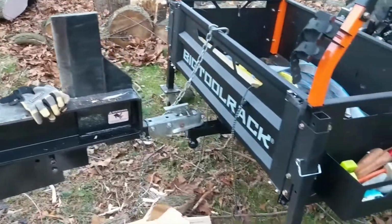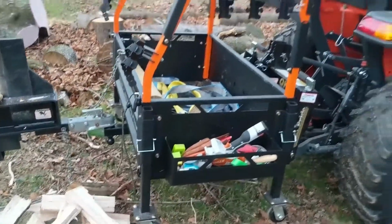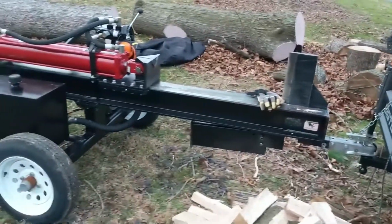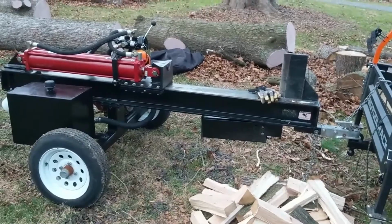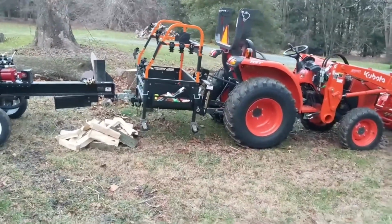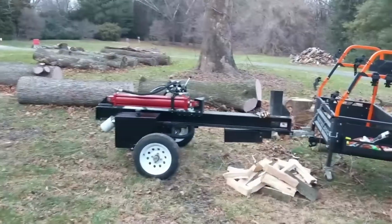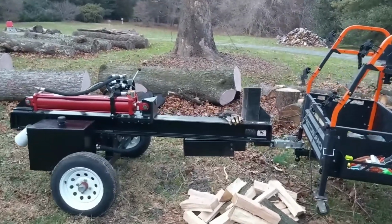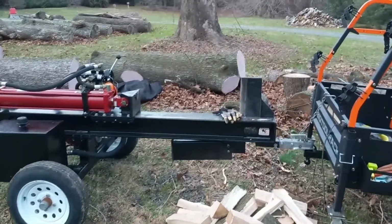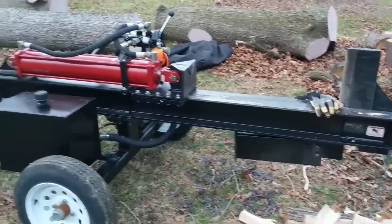I really like having it hitched up to the big tool rack because since the big tool rack is on my quick hitch, I can raise and lower that so that I keep the splitter level no matter what ground I'm on. It might be hard to see from here, but we're on kind of a slope downward, heading down toward the driveway. And just by playing around, actually, I think by accident, really, the big tool rack hitch is just set at the right point where the whole wood splitter is nice and level. So anyhow, I'm really happy.